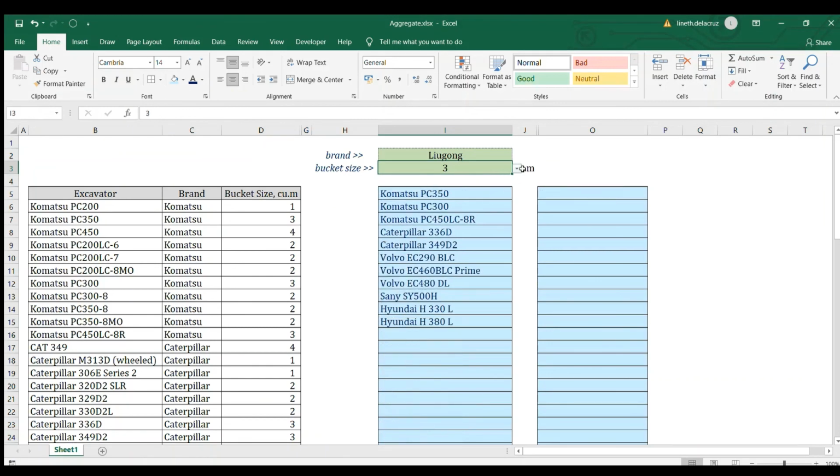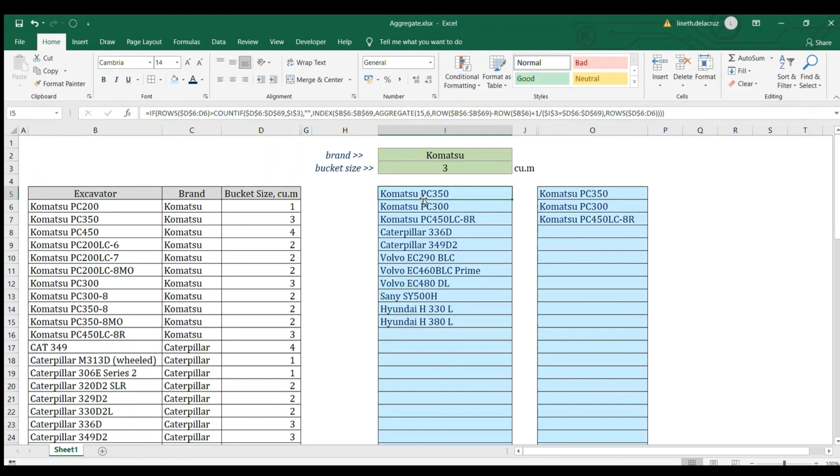So basically that's it. You choose here. There's no brand for that. And that's it. I'm finished here. I'm done. That's the INDEX and AGGREGATE. That's quite a complex formula, but it returns very useful information for your user based on your objective and in your model. So that's it.